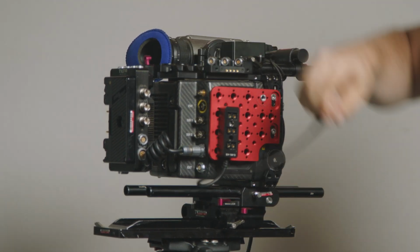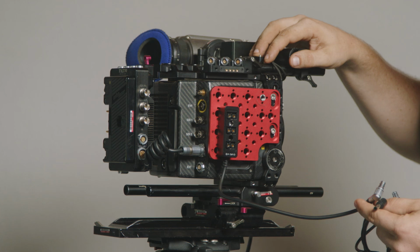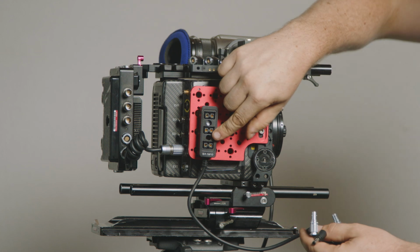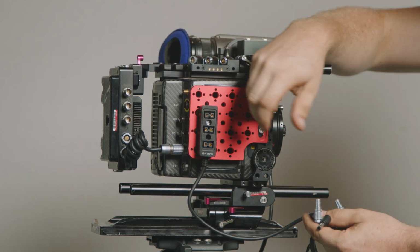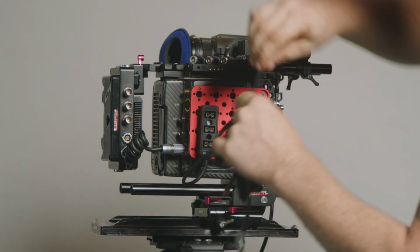So this camera, or this rig itself inside of the camera cage, actually has power distribution going on the inside and can distribute power. The other thing that I've got here is actually D-tap ports. This is a lot more common, so any of your V-mount batteries are gonna have D-tap ports. But they are a little bit more prosumer, whereas the Lima ports are probably what you're gonna see on a little bit higher end cameras.